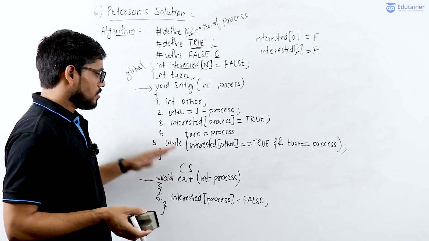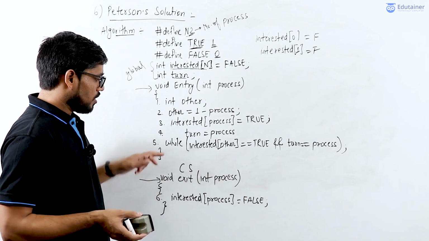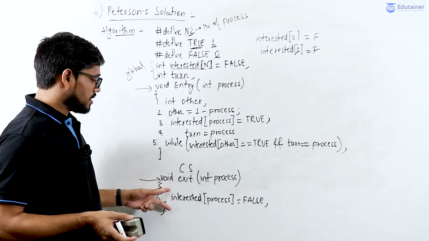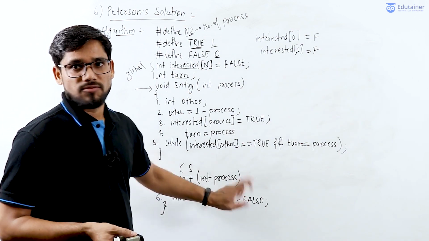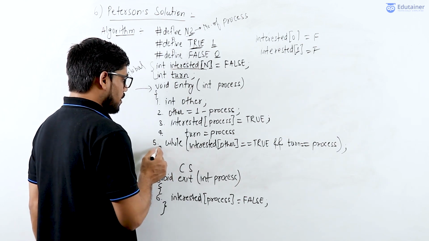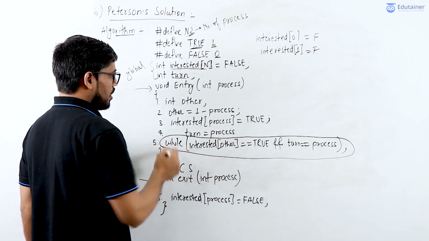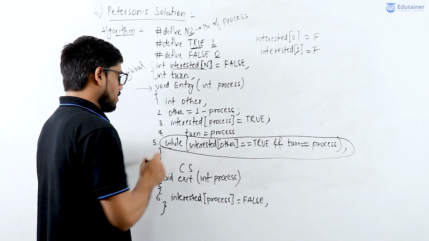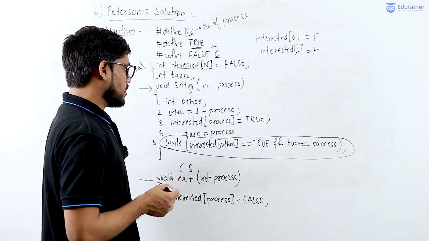And we use this particular shared resource or critical section. After using it, whenever we are leaving the critical section, then in the exit section itself, or in the exit function itself, we make our interested variable false. So this is the main hurdle or barrier which both processes have to qualify. If any process does not pass this while loop hurdle, then it will not get a chance to enter into the critical section. Got it?